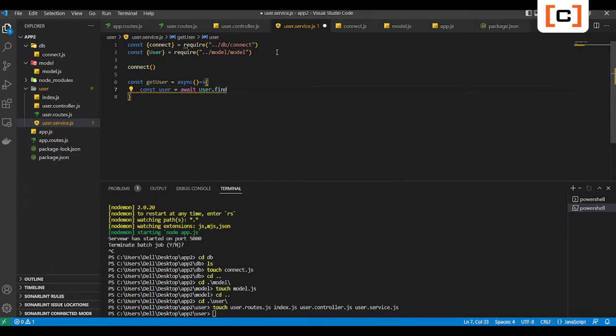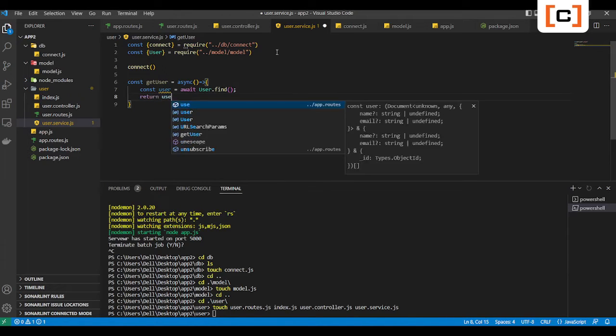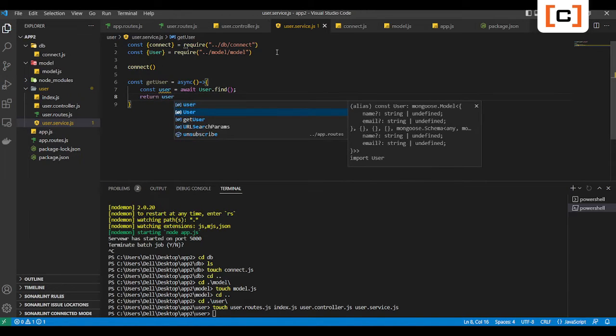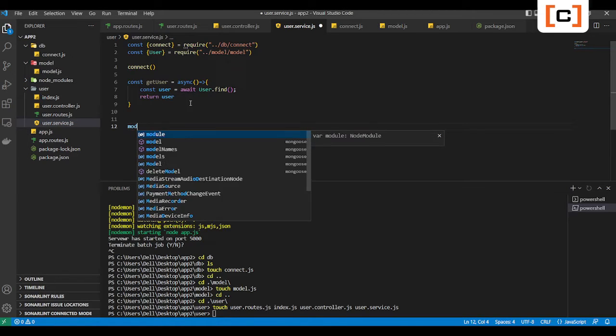User.find with an empty object. Now return users. Again, let's export this.